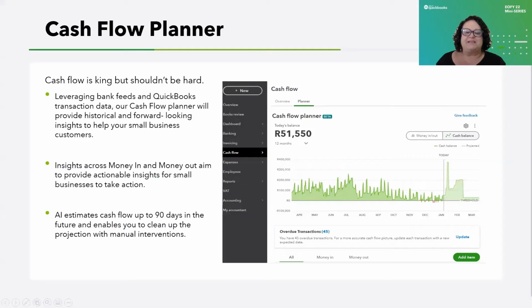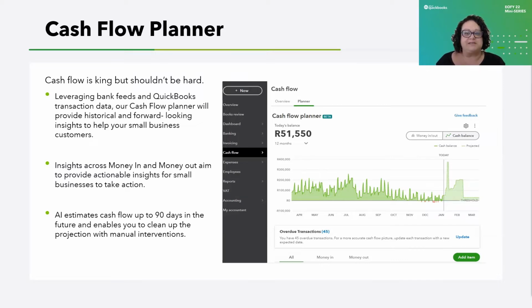The first thing that I really thought was important, especially around this time of year, we spend a lot of time planning with our clients for their new financial year. And one of the features that we've given in QuickBooks is this cash flow planner, which we love because we definitely know that cash flow is king. It's really about helping our clients plan for the next couple of months to make sure that they're managing their finances really well. And this is a great tool that we're given in QuickBooks Online.